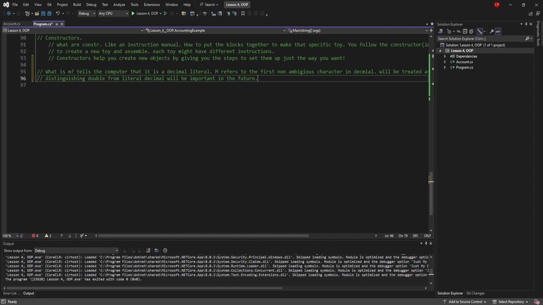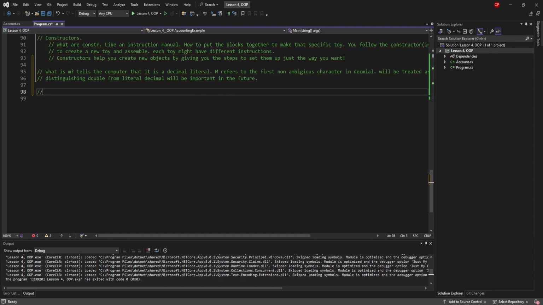Think of it like writing all your monetary values with slashes as if it was a date, right? People will be like, how much money do you have in your bank account? It says you have 2/12. Like, do you have $2.12? Do you have $2,000? What is that? It makes no sense. So that essentially just tells the computer exactly what it needs to know.